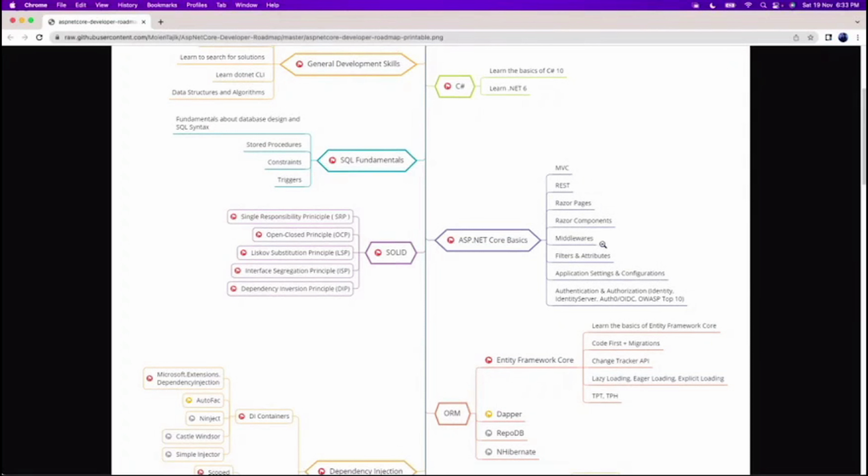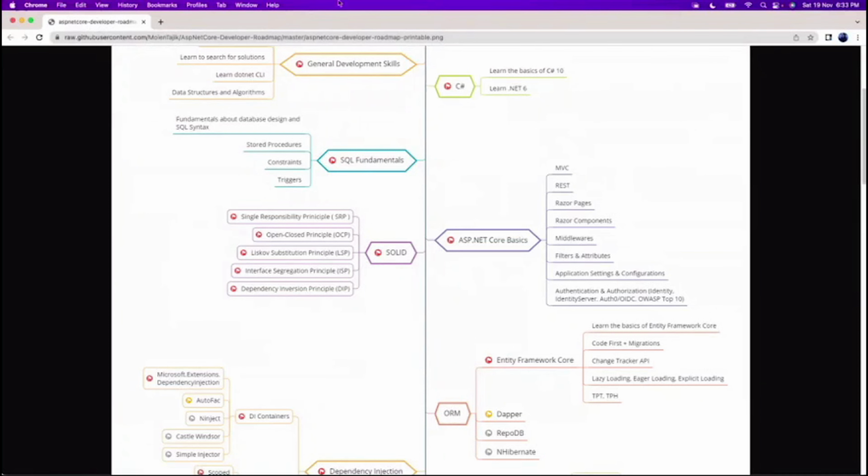Middlewares are backend code logic which can be used by a .NET Core application. And when you go into understanding .NET Core basics, you'll understand filters, attributes, configuration, authentication and authorization. These are ways to make any application secure, so that no unauthorized or unauthenticated person is logging into an application.